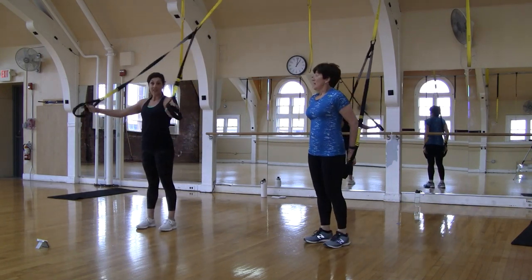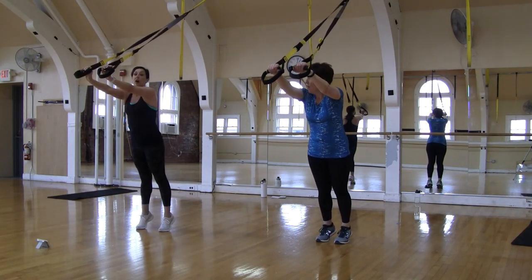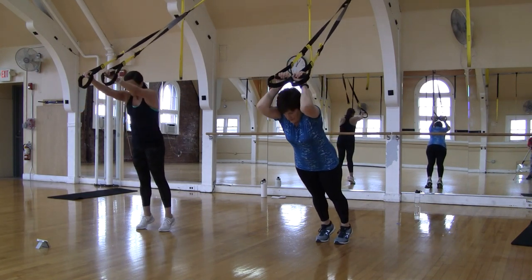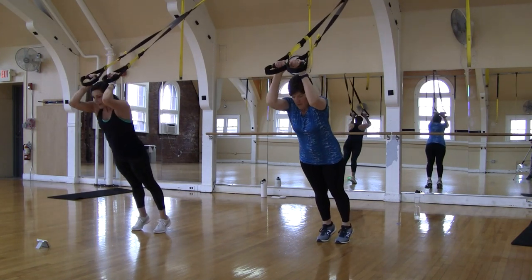The last one in this circuit is triceps. Okay? Similar to biceps, you're going to come up on the balls of your feet, elbows locked in place. You're bringing thumbs to temples. So we have 5 seconds. 3, 2. And 1. And again, find your angle.